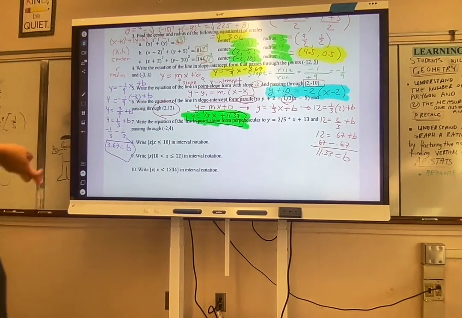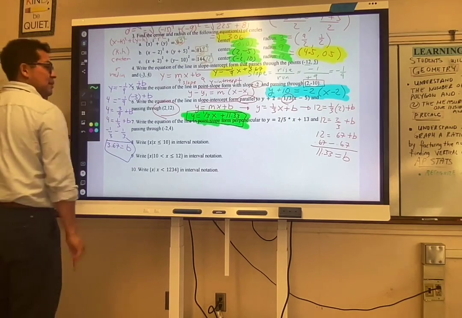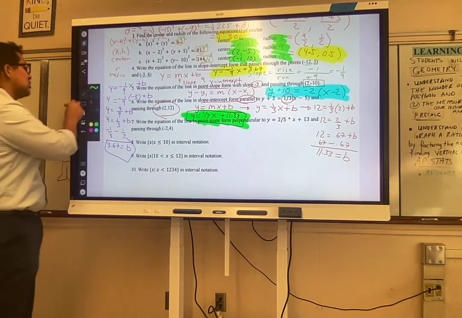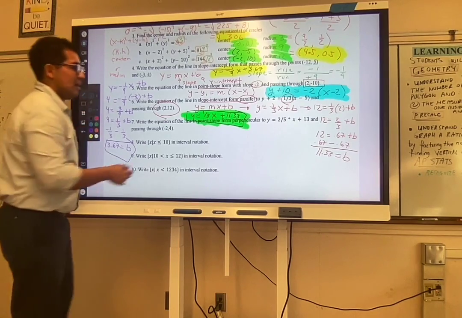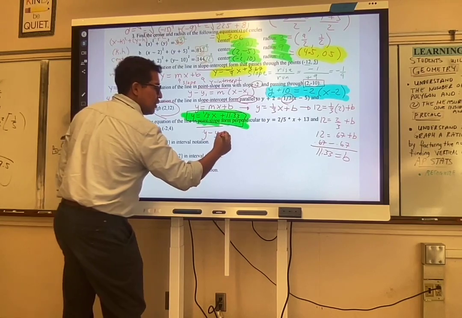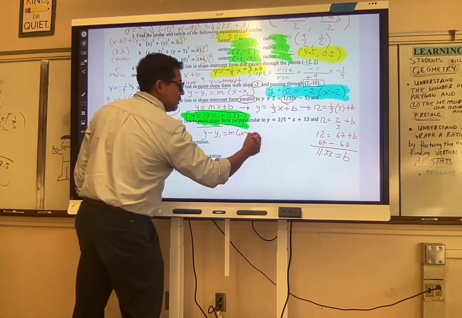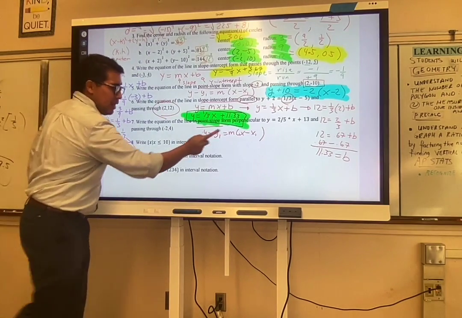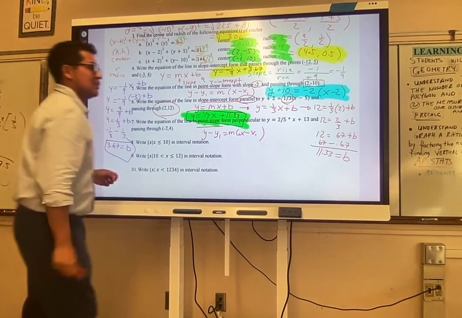All right, we're almost done. We're at problem 7. It says here, can you write me the equation in point slope form perpendicular to this stuff passing through this point? Okay, so again, key word. They want it in point slope form, so let's write that out. Point slope is y minus y1 equals m times x minus x1. This is the equation I want to work with. I want to figure out what is m and what is this x1 and y1 business.